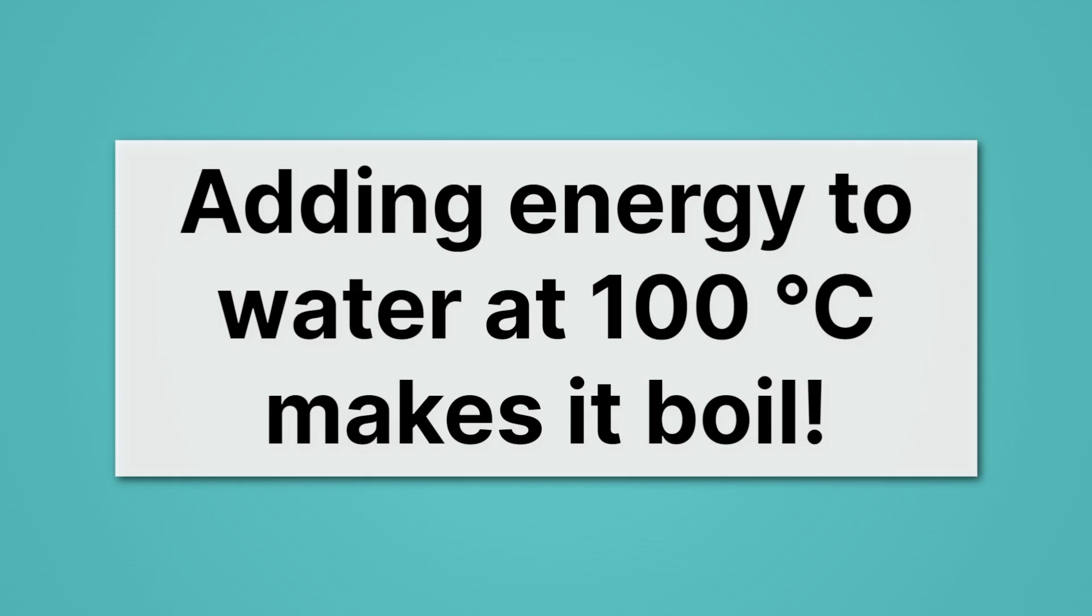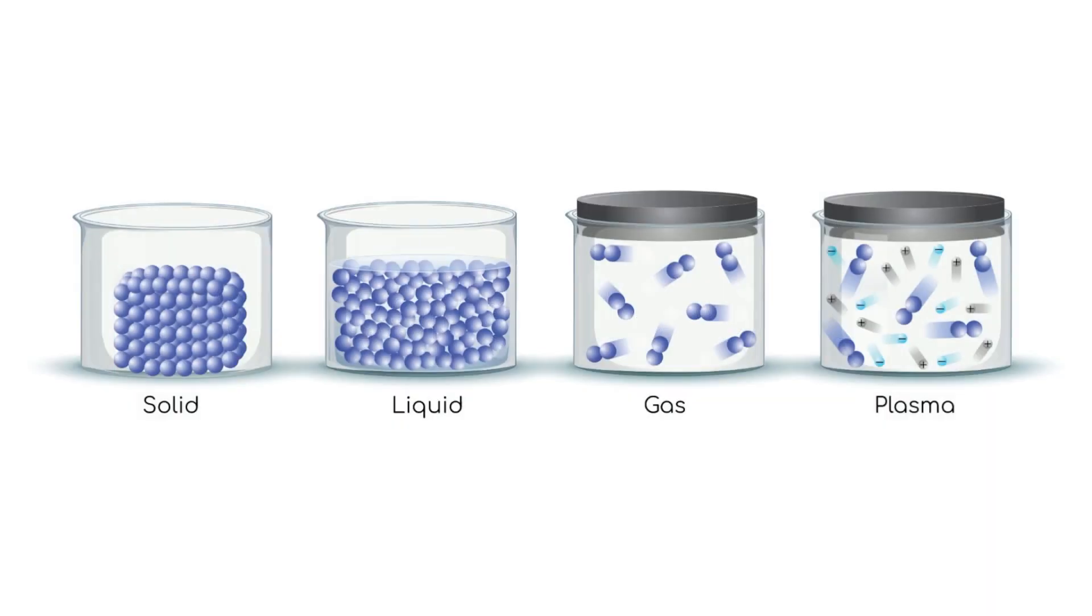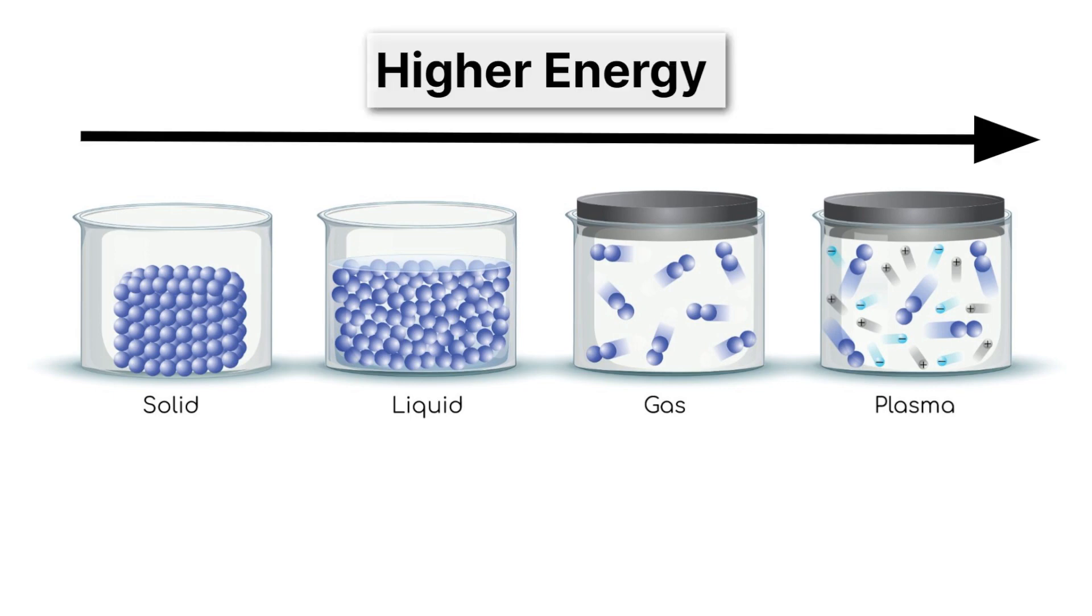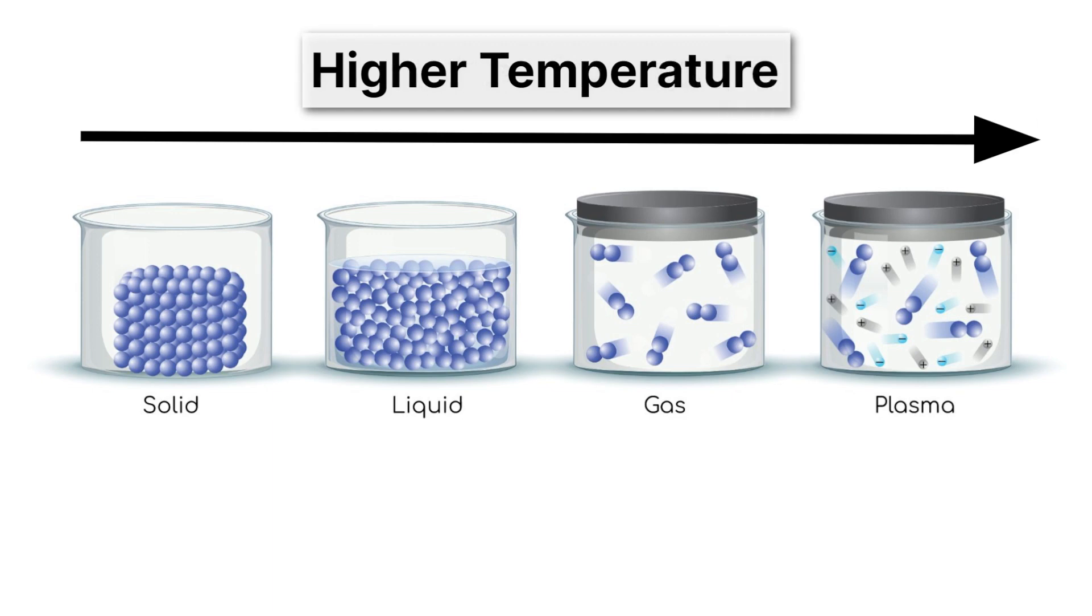Well, there are more phases than just liquids and gases. We have solid, liquid, gas, and plasma. And as we go from left to right, we actually get higher and higher in thermal energy. Plasma might be the phase you're least familiar with. It happens when we get something really hot, so hot that the nuclei and electrons in the material separate. Which is pretty crazy. This occurs in the sun. It's also the case that as we move from left to right, we're going to experience higher temperatures. So solids occur at the lowest temperature for any given substance, and plasmas at the highest temperatures.